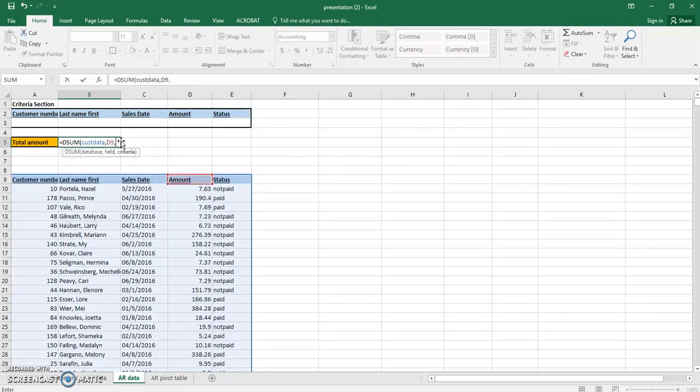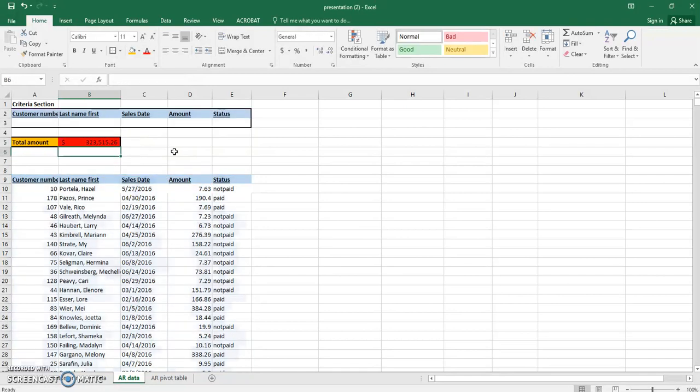and then for the criteria section, we actually named this criteria. So then we can close it, and the total amount is showing the total amount of our whole transaction. But now if we wanted to know how much our first customer had the transaction, in the criteria section we can just write the number 1. So that would be customer number 1. They had a transaction of over $1,000.